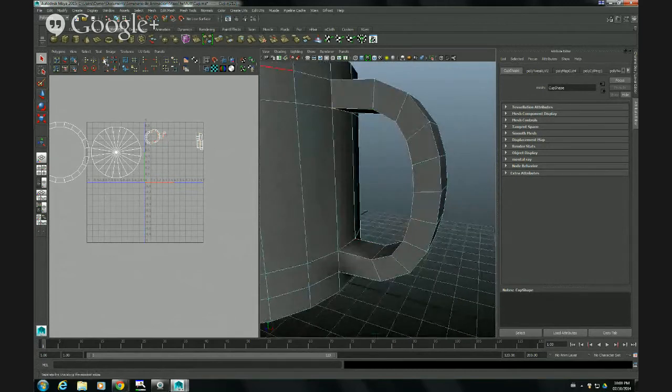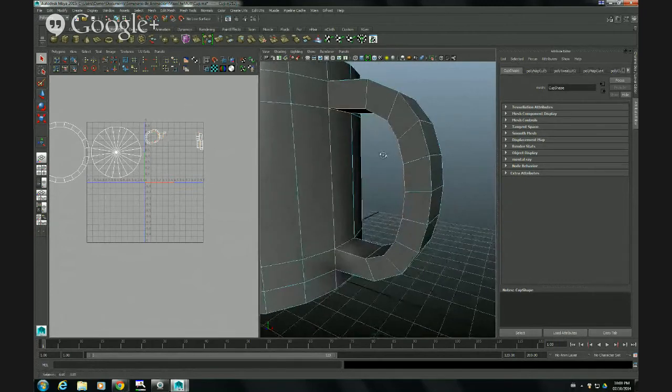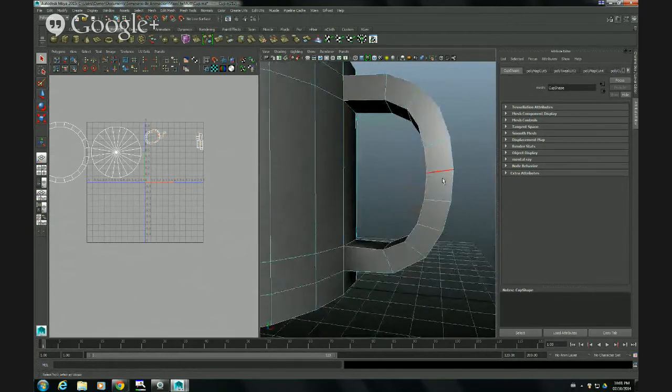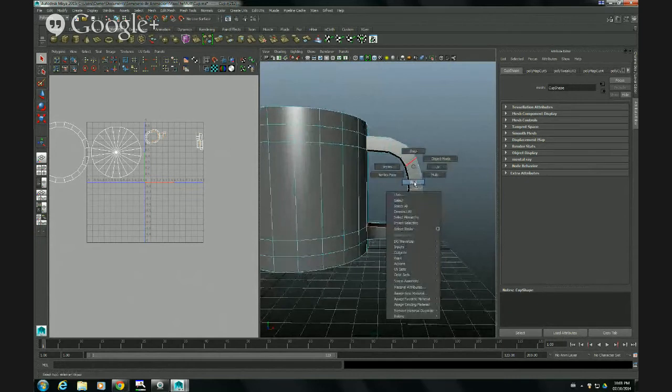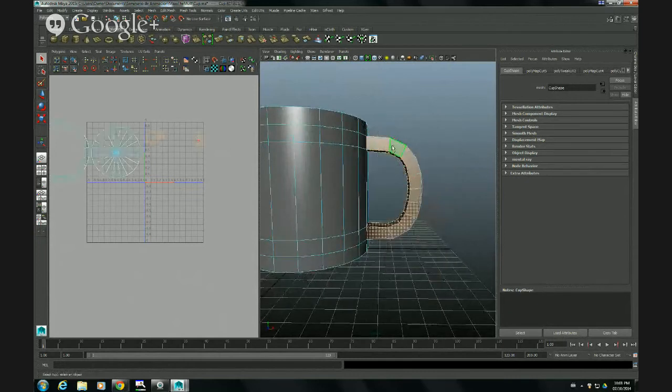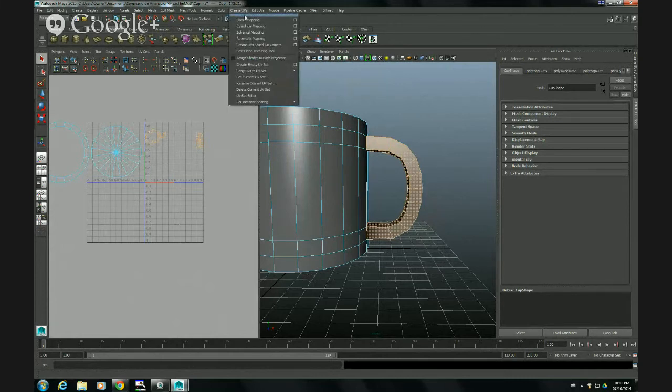And remember to press the scissors button. So now I made a cut. By making this cut, I'm separating the cup holder from the cup, and at the same time, I'm cutting along the cup holder so I can unfold it. Okay. And now I can select the faces, and I'm going here and create UVs.